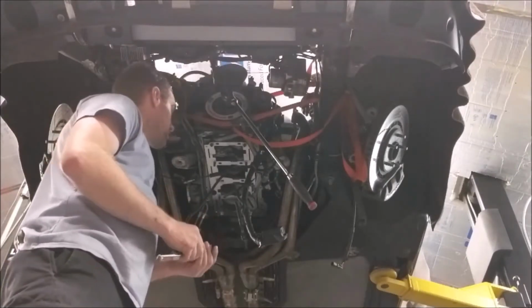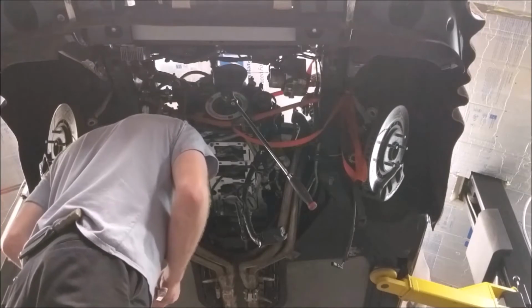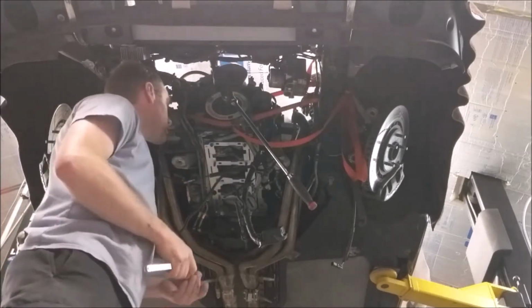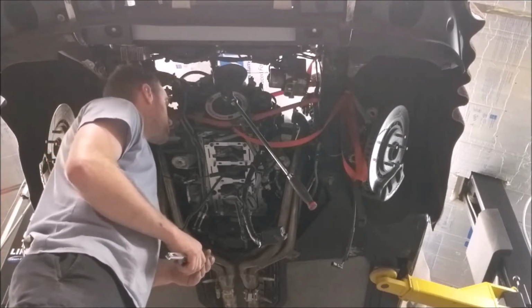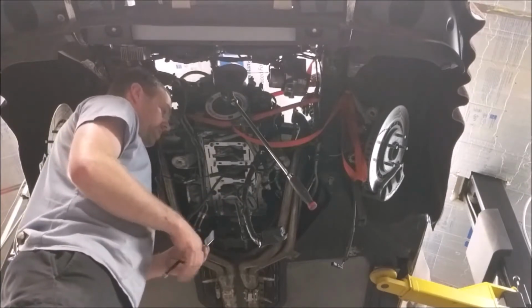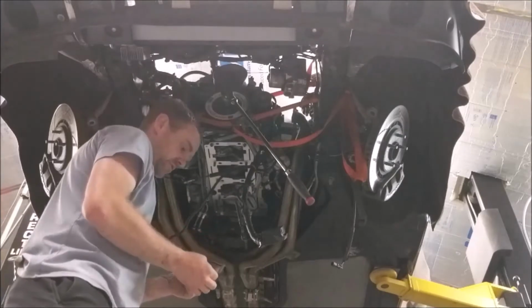Okay, so we got the crank scraper out of the box. Crank scraper / windage tray. The scraper part of it is on the motor right now, just lightly bolted up, not torqued into place. I grabbed a feeler gauge. I got to make sure everything clears. You see I got the wrench on the crank. That's so I can turn it over and check clearances.